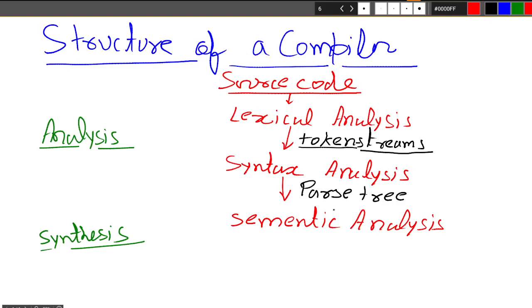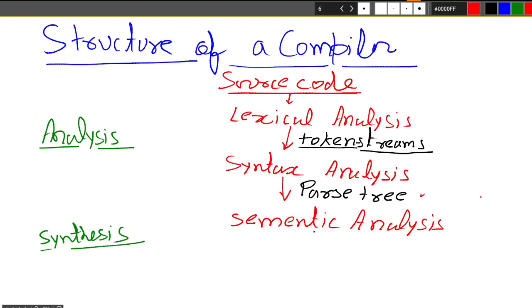Semantic means meaning, so the meaning is checked here. According to the parse tree, it verifies certain things. I will give you an example according to the book and we will see how it works. So you get a parse tree here. Then this parse tree is checked semantically, whether the meaning of this statement is acceptable or not.